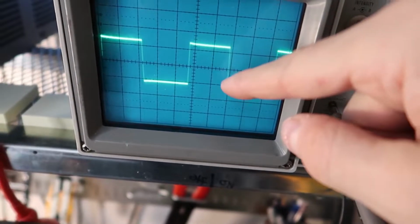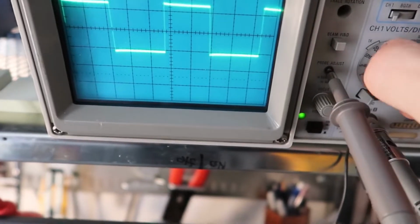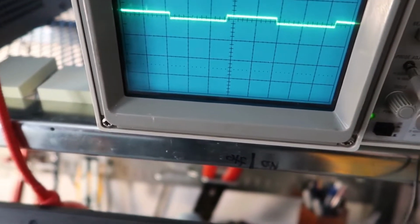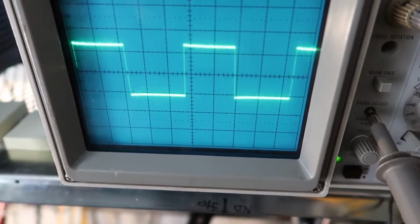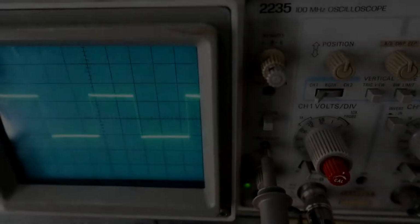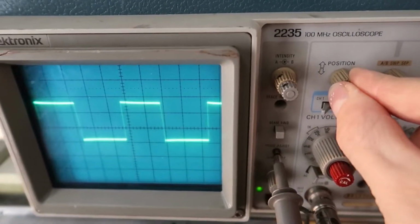So if you have a 5 volt signal and this is 0.1 volts, you won't see it because you'll have to zoom out like this. It'll be very, very hard to see. But if you switch it to AC, you can just look at the AC component of it, and that's a very useful feature.